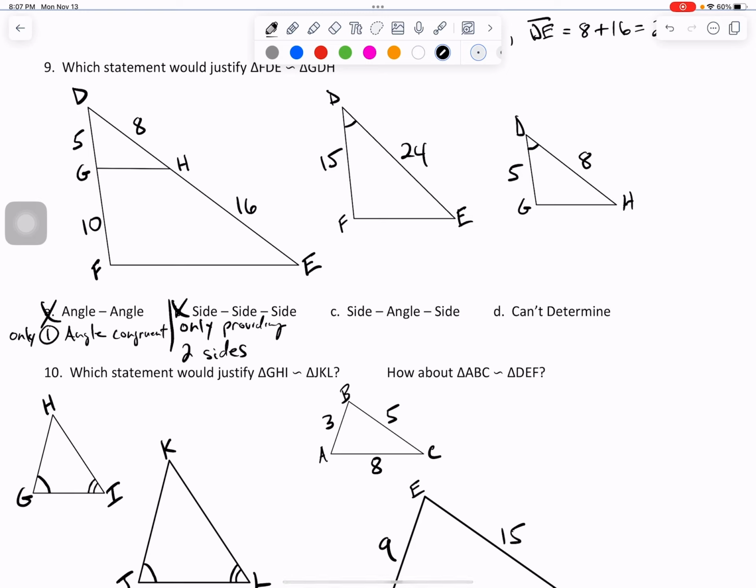All right, so if that assists you, use it. Well, let's take a look. Can we do side, angle, side? Oh, well, we definitely have one angle, and they both have two sides. Now, do we remember the strategy or the key to this?